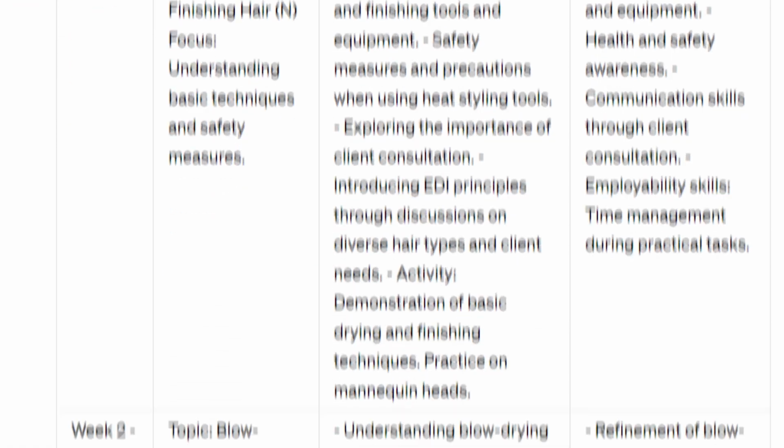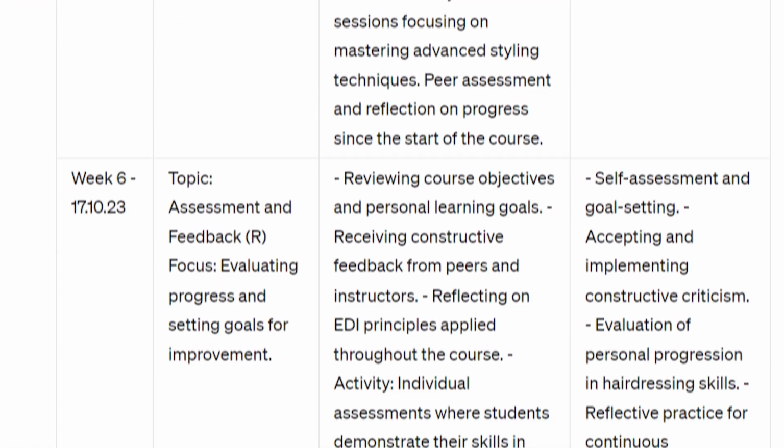So I've crafted 3 different methods of using ChatGPT depending on how detailed you need your scheme, and I'll show you how to create your scheme as a table and how to paste this into your Word document. All of the prompts can be found in the description box below.